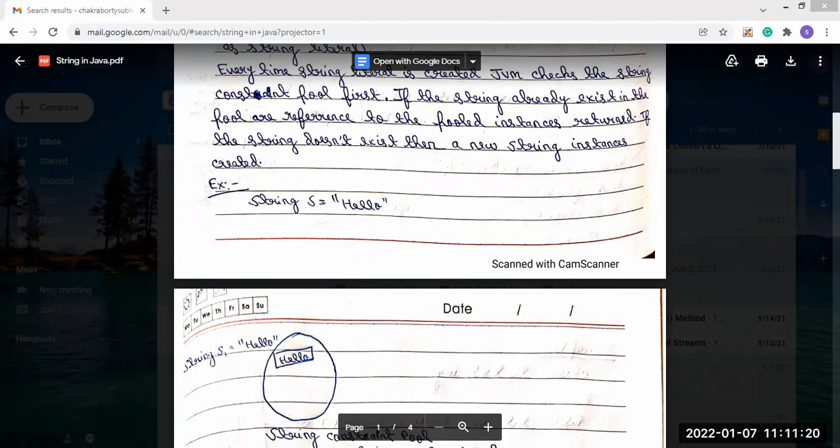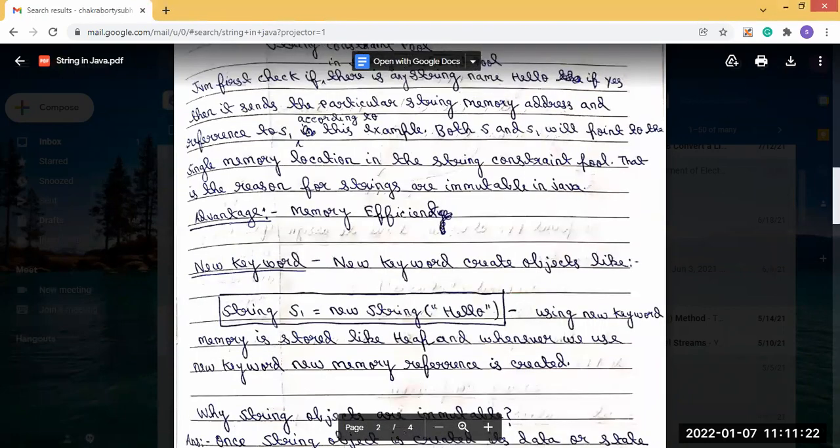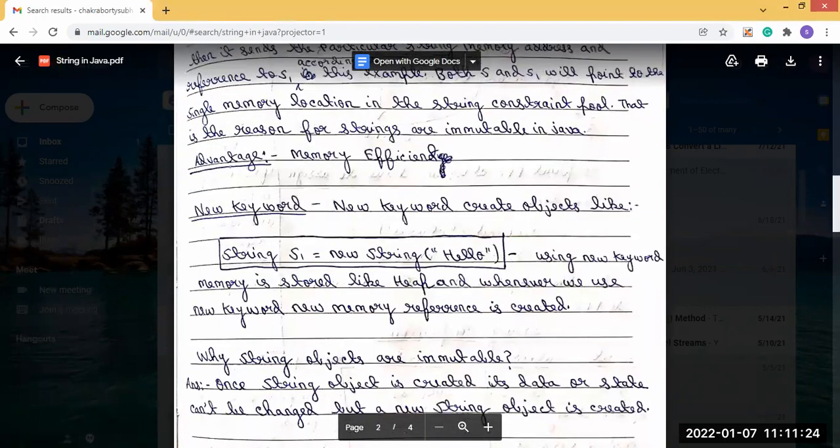Now we will see the concept of the new keyword. We already know that the new keyword is basically used to create an object, like string s1 equal to new string, and as a parameter we send hello.